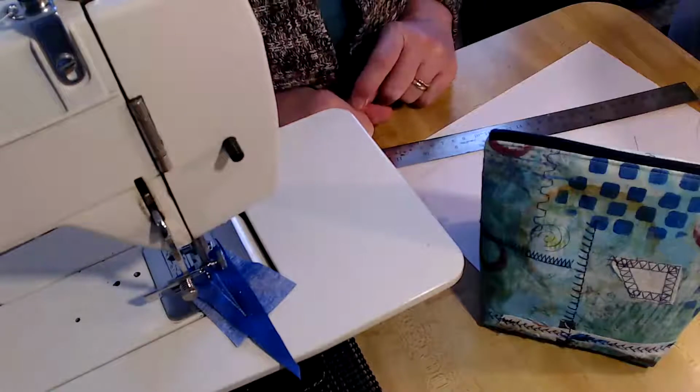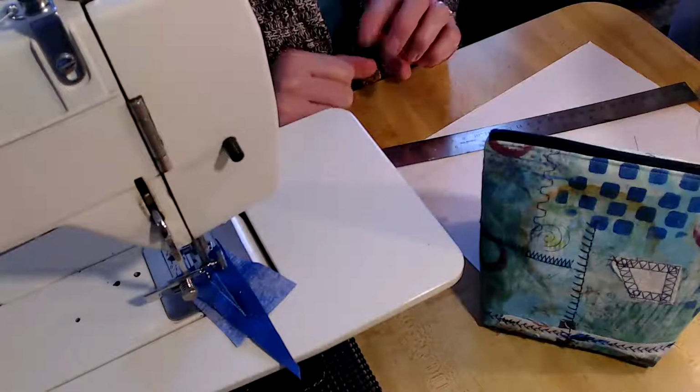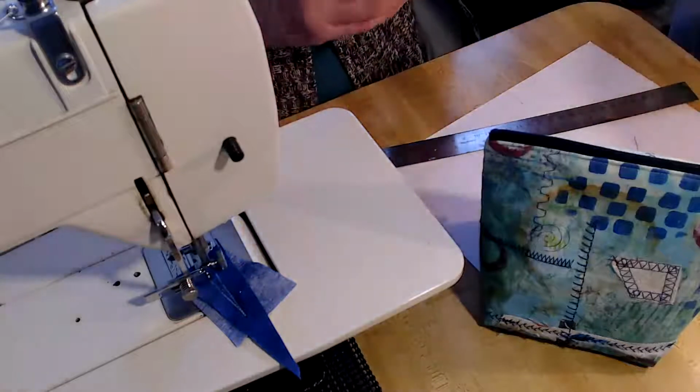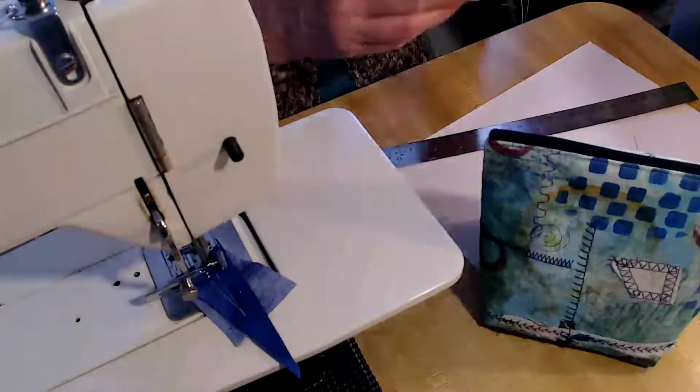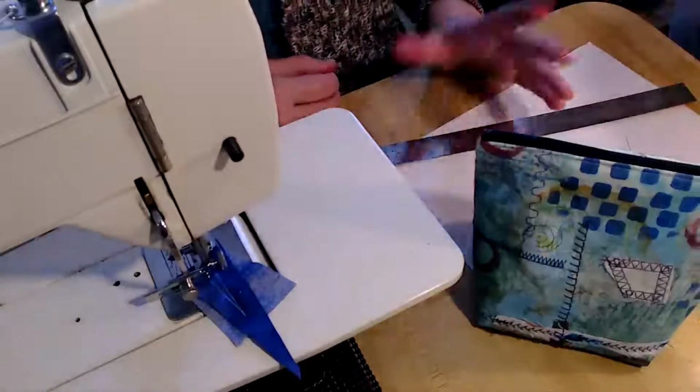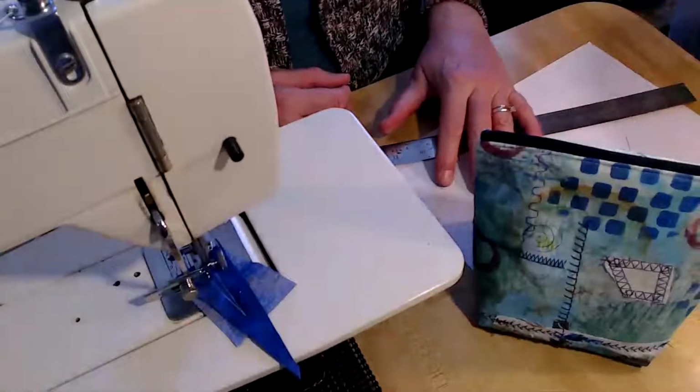I'm not going to stay on a really long time. I'm going to tell you how to draw up your basic pattern, and we'll put the bag together, the other bag. I just wanted to give some hints and things.